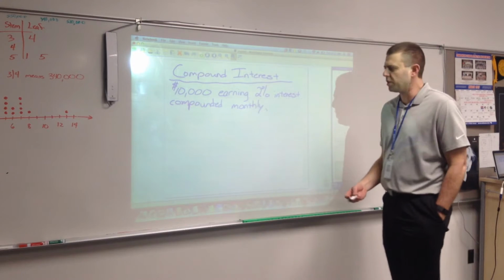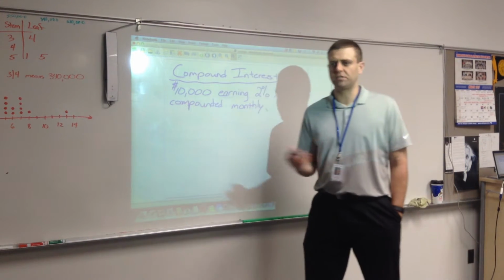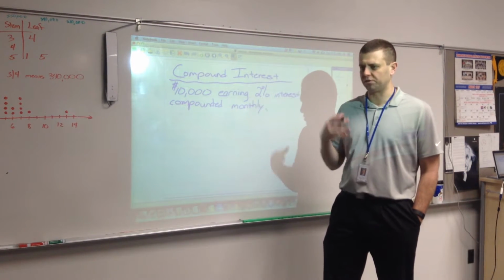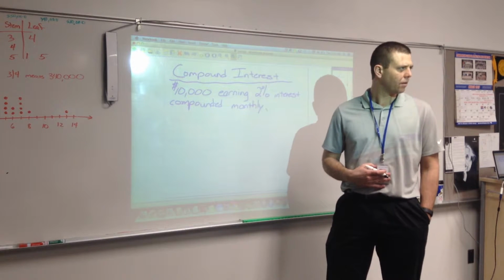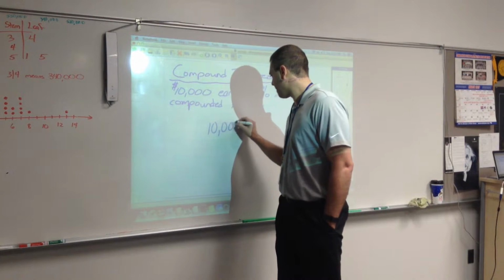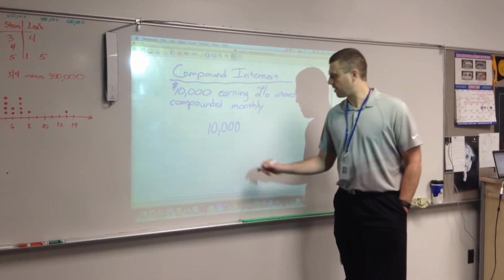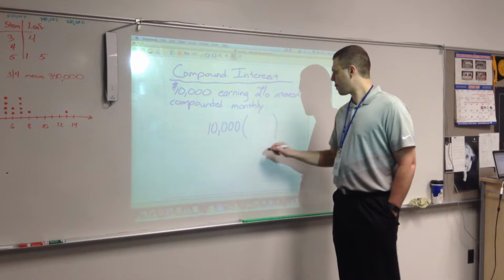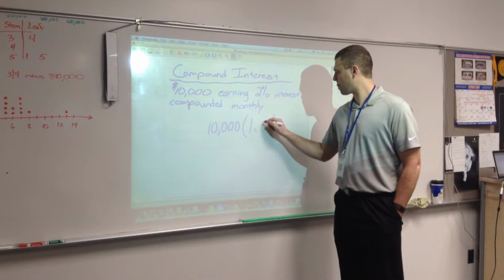What do you think our equation would be? Let's just take a guess. This is going to be tough, because I haven't taught you this. I'm seeing what you know, though. See what we can figure out. 10,000 in front. I like it. Kind of like our A value, right? Okay. 1.02 in the parentheses for the B.